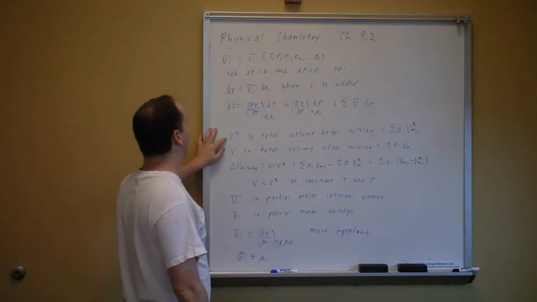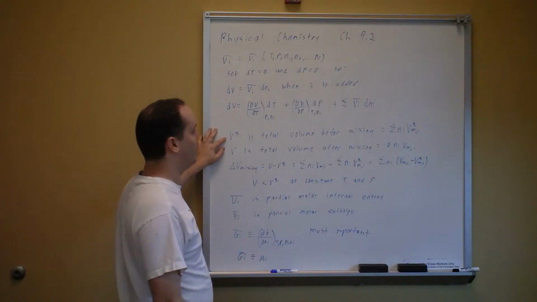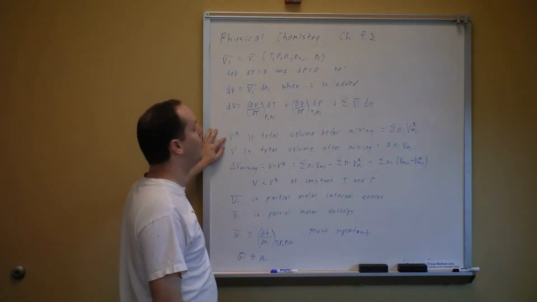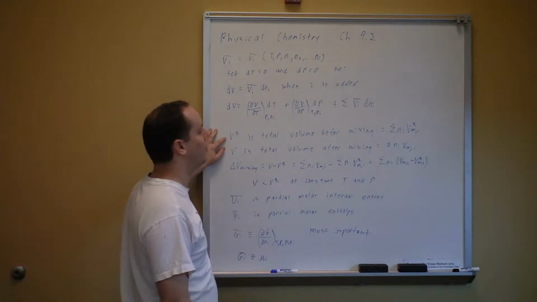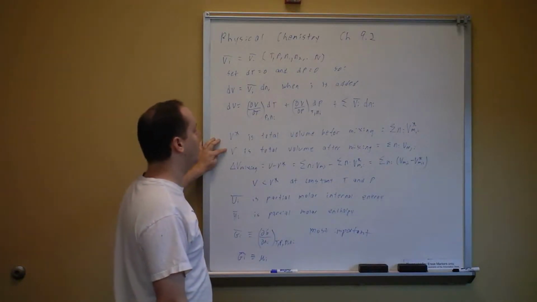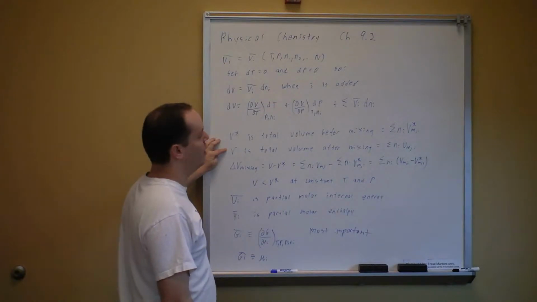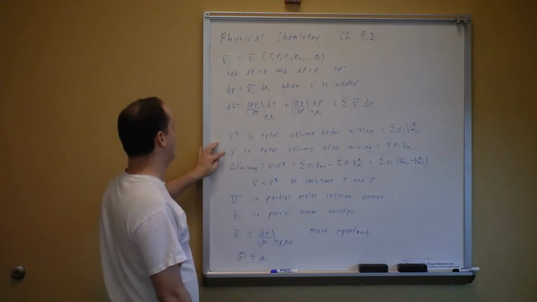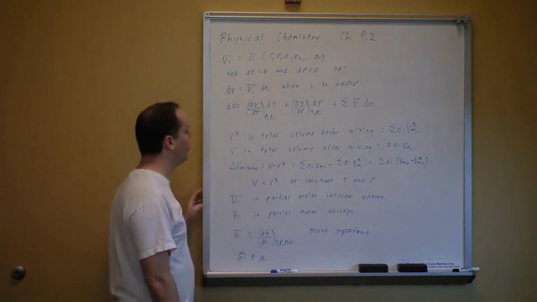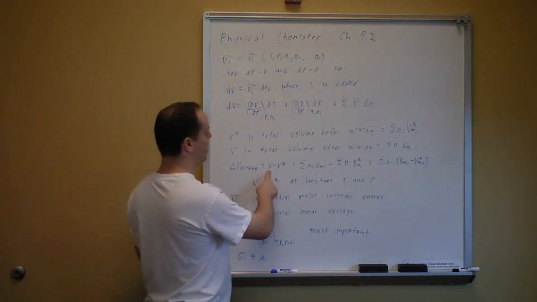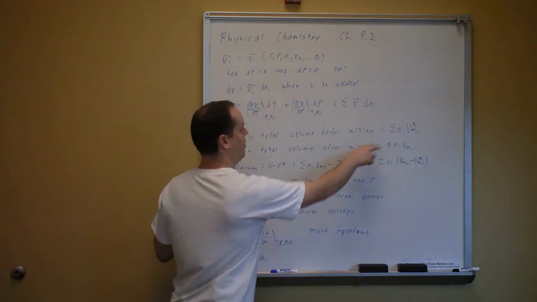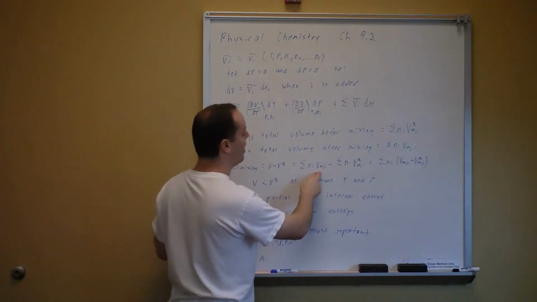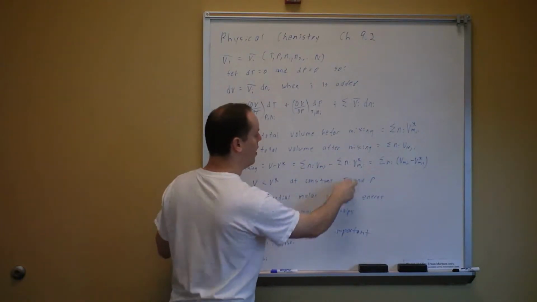Now remember, we said before how V star, that's the total volume before mixing, and that's calculated by adding up the sum of the number of moles times the molar volume of all those substances unmixed. And then V would be the total volume after mixing, which is the sum of the amount of substances times the partial molar volume of those. So the change in volume from mixing is just going to be equal to V minus V star. So we substitute those in, we get the sum of Ni Vi minus the sum of Ni Vi star.